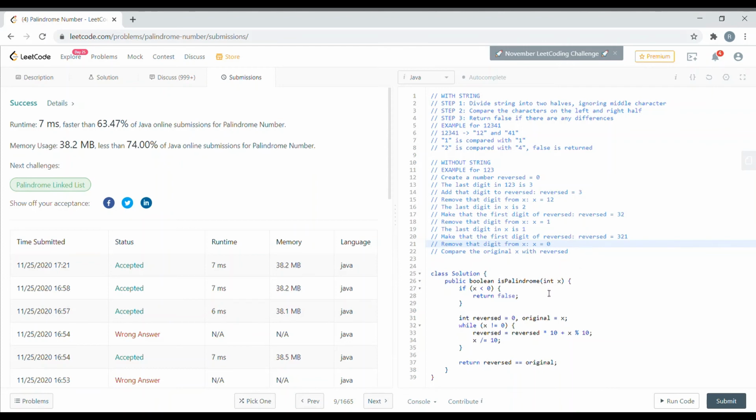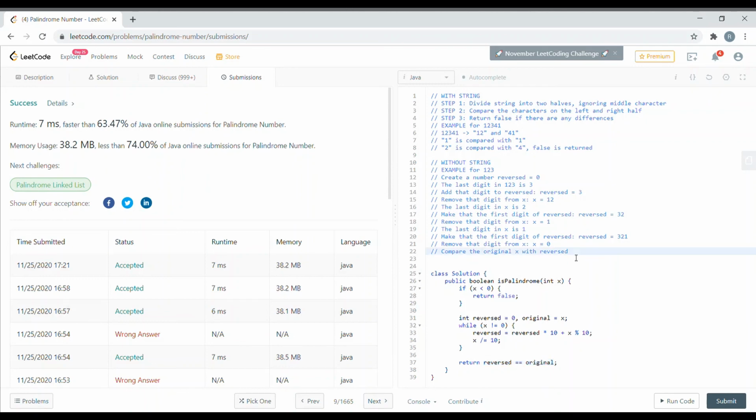Once that last digit is removed from x by dividing by 10, you have x equals 0. That ends the while loop because all the digits from x have been transferred over to reversed. Now all that's left is comparing the original x, that copied value, with this number reversed we've created. If they have the same value, then you know the number was a palindrome, and if not, false is returned.